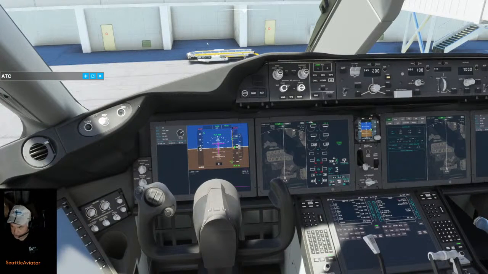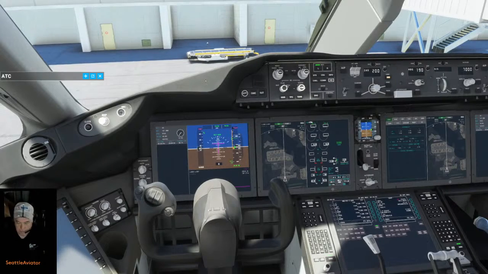I would usually call for clearance, but with the default air traffic control, you really can't do that. San Francisco ground, Delta 4 tree, request pushback and engine start. Delta 4 tree, San Francisco ground, pushback and engine start approved. Cockpit to ground. Go ahead, flight deck. We are ready for pushback and engine start. Roger. Release the parking brakes, please. Parking brakes released. Push him back.